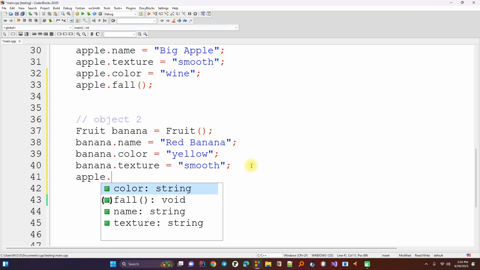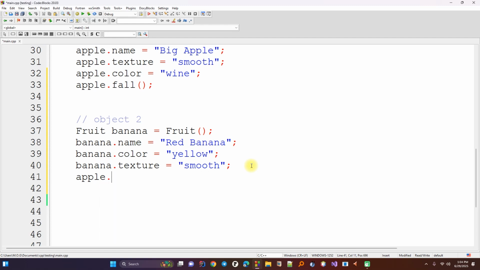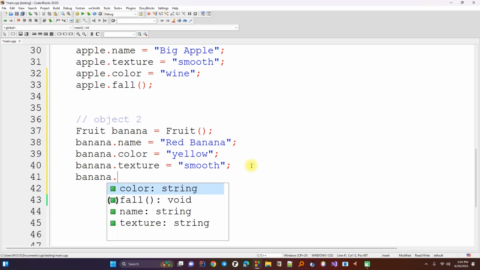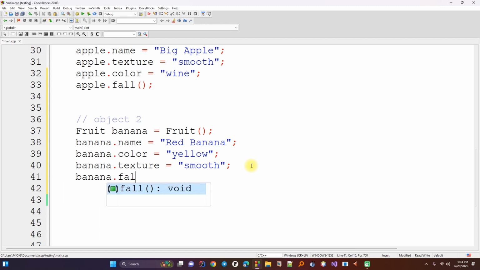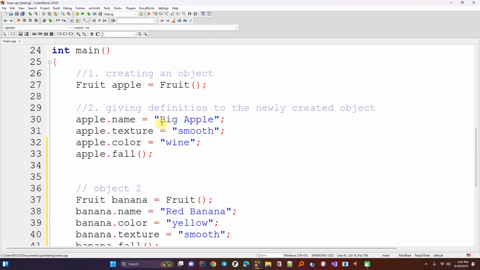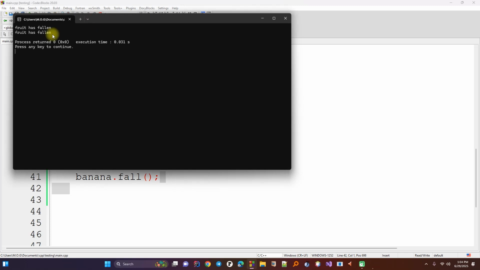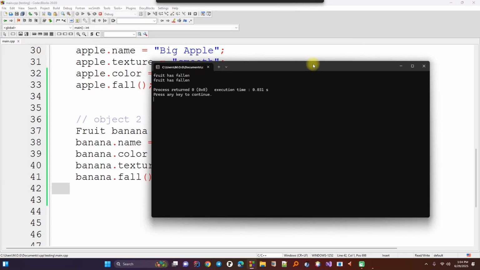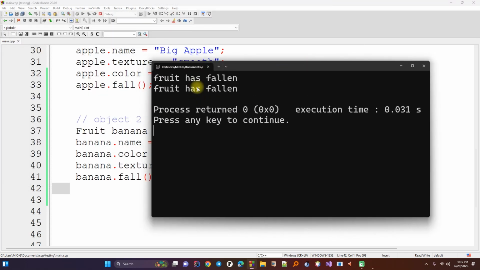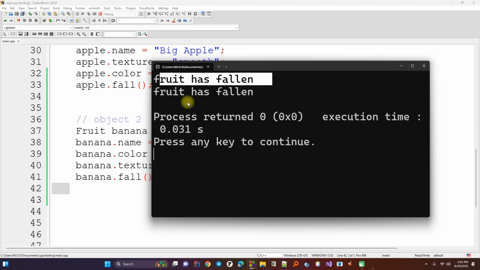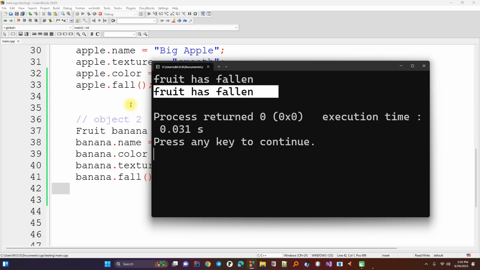So banana dot for. So two objects are here and we are actually calling the for method on each of them. So we execute the program. You can see both of them are outputting fruit has fallen, fruit has fallen. This is the first one, and then the last one being banana.